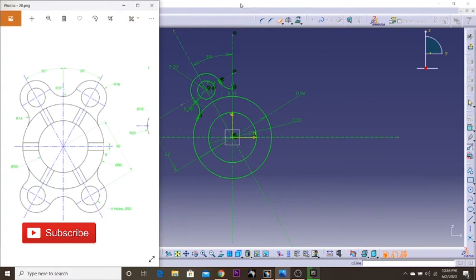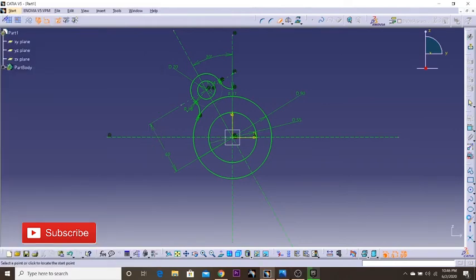So I'm gonna make these two lines here first, over here. Okay, sorry.